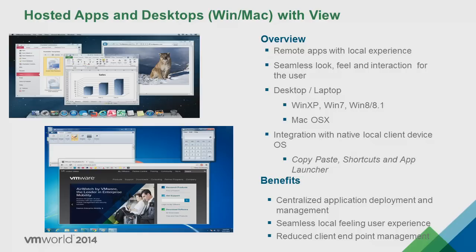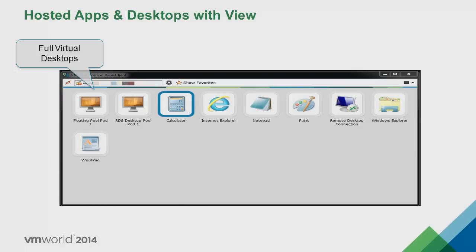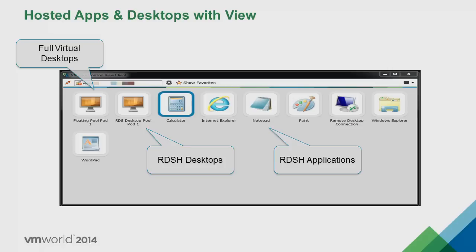Another key thing that we did is we leveraged a lot of the goodness that we developed previously with Fusion and Workstation to deliver a seamless experience when you use your apps on either Windows or Mac clients. This slide just shows that from the Horizon client, you can access not only your virtual desktops, but now also your RDS desktops and your RDS apps.